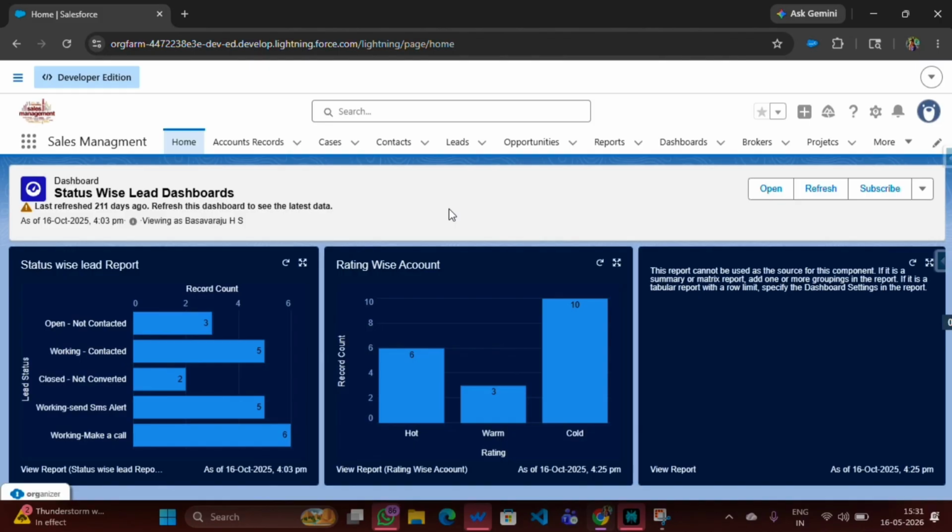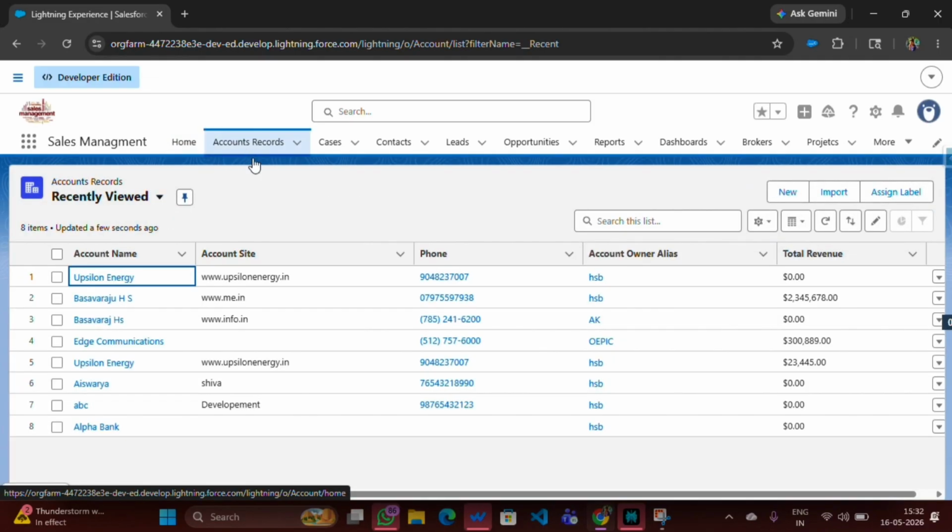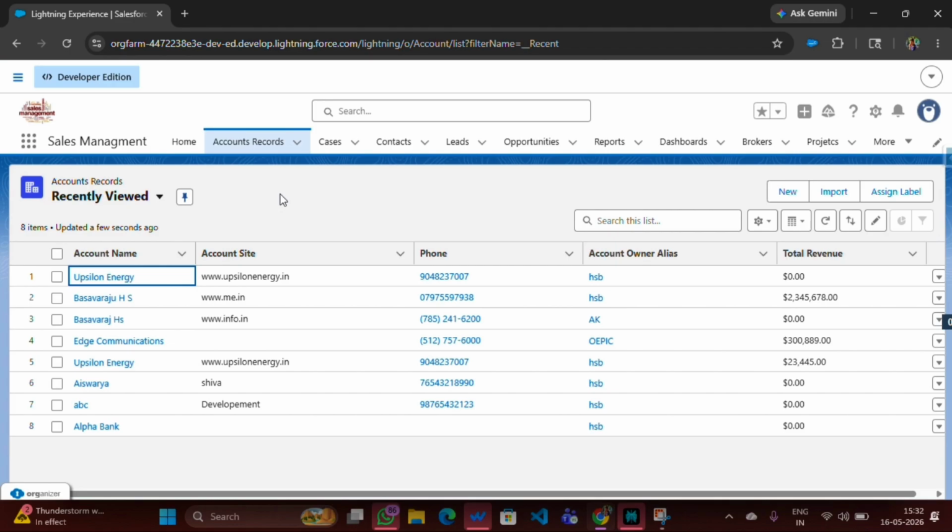Any real-time example? Okay, imagine this. Currently, I have an object like account records, and I need to create one receipt for this account record. Without navigating to the receipt object, how can I create it? That is when quick actions come in. Using a quick action, we can create a button like New Receipt. We simply click that button, fill the form, and the receipt is automatically created. So it's super fast, right? It will save a lot of our time.